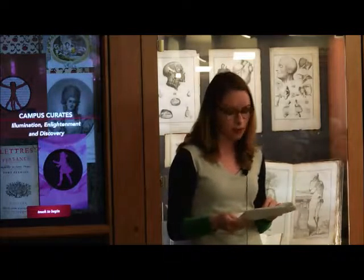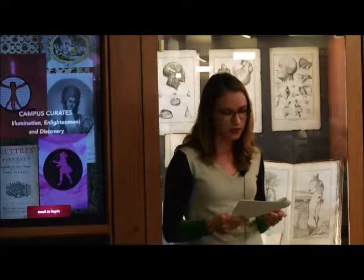This ornate book also begets an audience, inviting us to question just how such a book would have been displayed. Initially, books didn't necessarily receive special attention in how they were stored or displayed. However, as simultaneous movements involving augmenting collections and ever-advancing techniques in decorating such books developed, an interest arose not only in crafting beautiful books, but exhibiting these works of art in extravagant ways. First furniture, and then entire rooms were assembled to accommodate this development. These various designs of furniture created to house books reflected several concerns: the preservation of the book as a treasured object, and a way to exhibit one's good taste and high status.